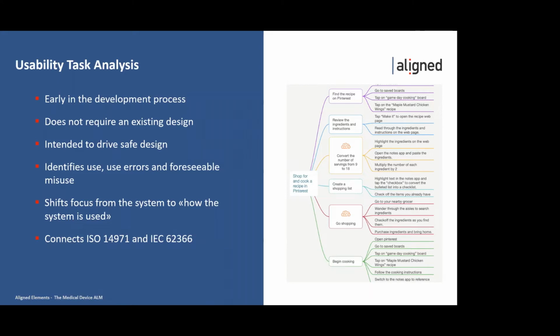And the cool thing with the usability task analysis is, on one hand, that you can perform it fairly early in the process. You don't need to have a final design of your device in order to perform this. So you don't need to know all the materials that go in there, the exact shape, the exact display, where the buttons are. You can just focus on how you intend to interact with the device, right? So it's a lot about how are we going to use the device. And in the context of analyzing how we use the device, we can then look for potential use errors. So that's the basic type of errors or risks that we're going to get out here.